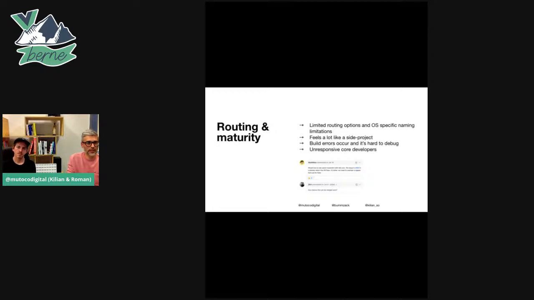Sometimes there are also build errors, and these are quite hard to debug, especially if you are new to this application framework. Also because it's like 3 different parts in one: the static export part, the part where the front end is built, and also the server part. So it can be a bit hard to understand which is which and where to look for errors. And what we also noticed is that some bug reports or even pull requests wait a really long time until they get an answer or they get merged. So there's a bit of an unresponsiveness of the core developers.